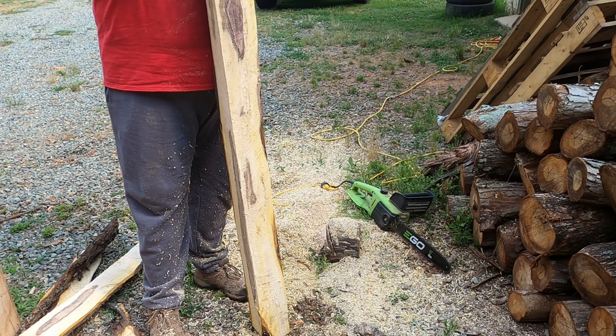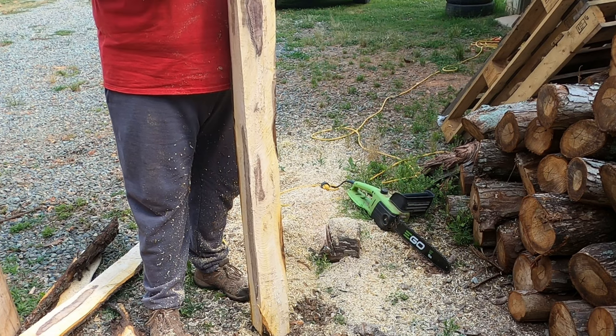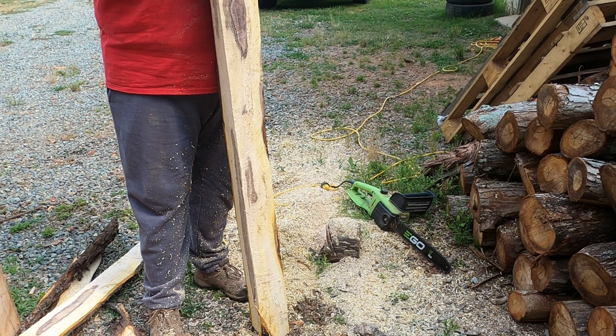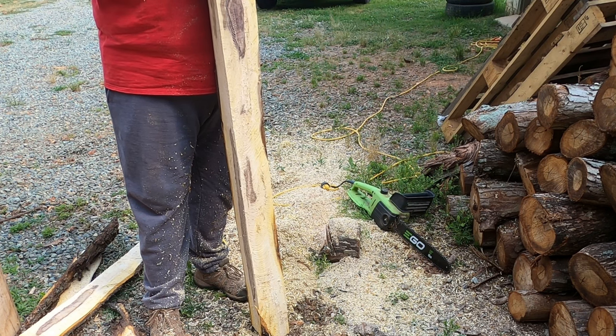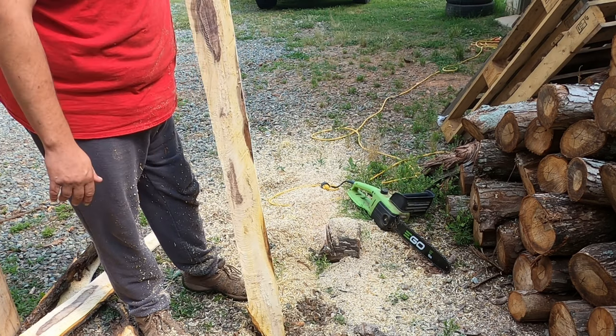If you stay in one place too long, you're likely to get your cut off. All you got to do is keep moving. Just use maybe the first third of that blade at the tip. And just keep it moving once you get your initial line until you've cut all the way through. And usually, it'll stay pretty straight.